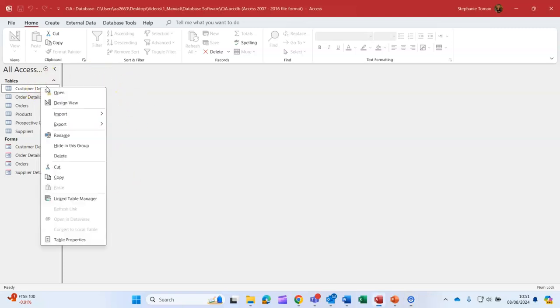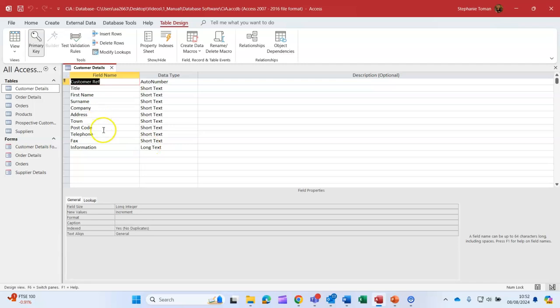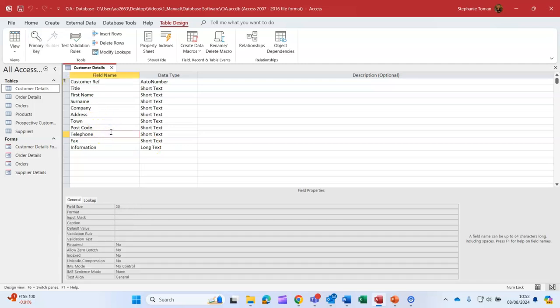So we're going into customer details, still in the same CIA database, and we're going to go to the design view on this one. We'll look at the telephone field. As we did before, we click at the telephone field and then we look at the field properties that go with it. So you've got the telephone field here, and we're looking for the required. So it's a mandatory field that is required to be completed. It's on no at the moment, so we can drop that down and say yes.